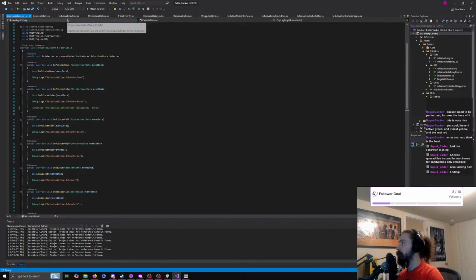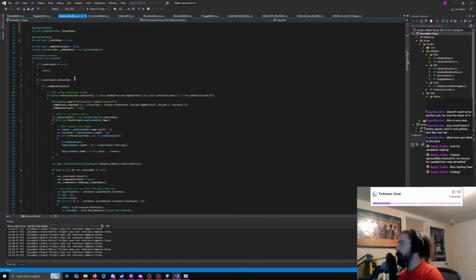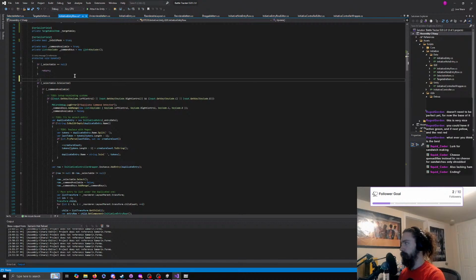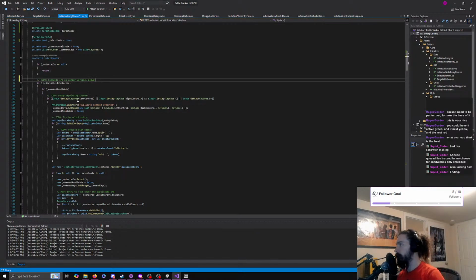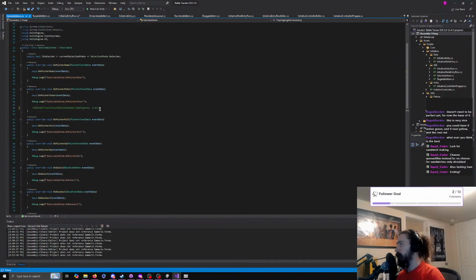So I'm going to add a note here. Commands are no longer working. I'm pretty sure that for some reason is selected is not getting selected anymore.